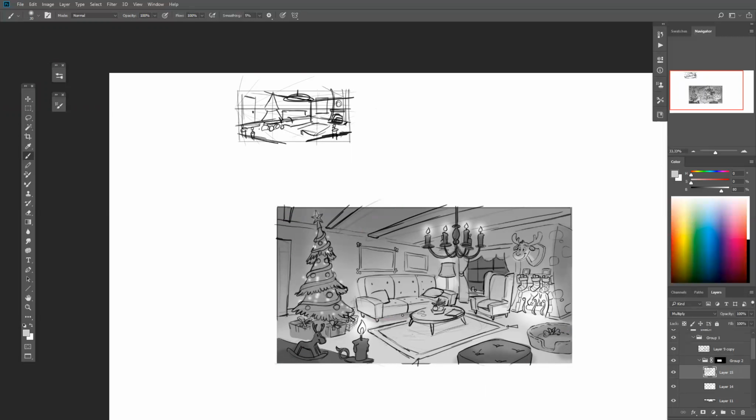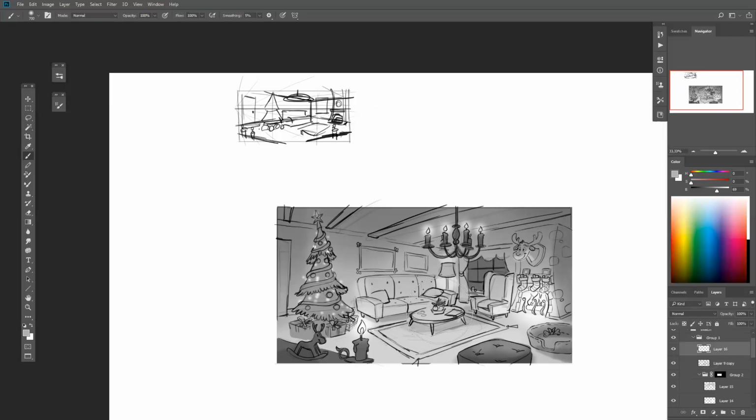This couch is also a bit darker. Here's a bit darker. Here's a bit of shadow of that thing. Here's a bit of shadow going like this. Maybe make it a bit darker here. Let's make this part also a bit darker, like this.